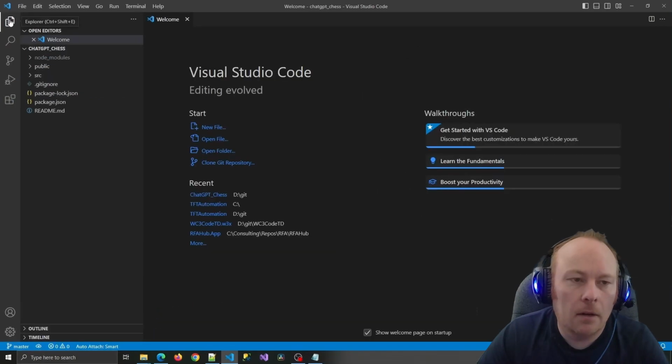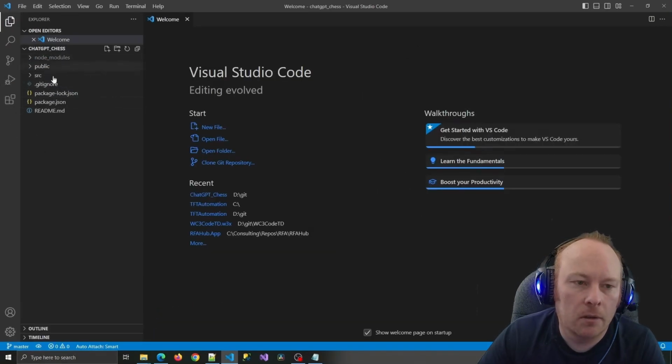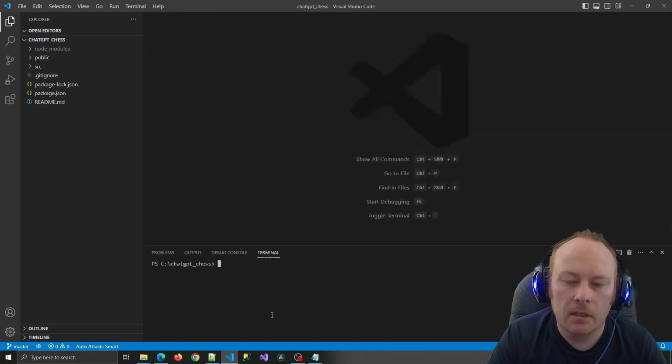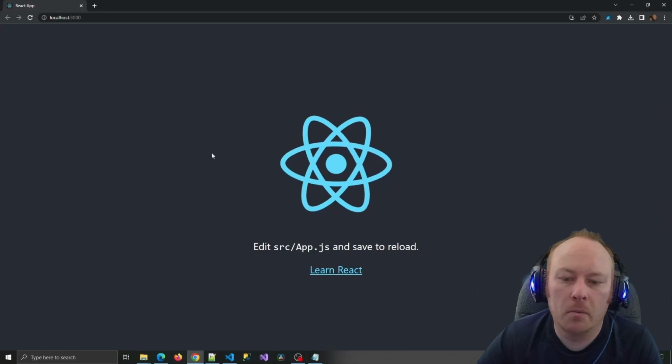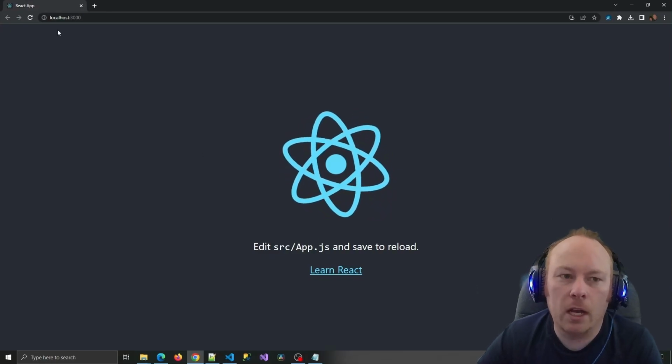Okay, just finished. And on the left side, you'll see all the code that was auto-generated. This is not related to ChatGPT yet. This is just a blank React app. To execute it, I open the terminal and type npm run start. This will open a new window in Chrome with my project running. So this is just a blank template. Now let's paste in our ChatGPT code.